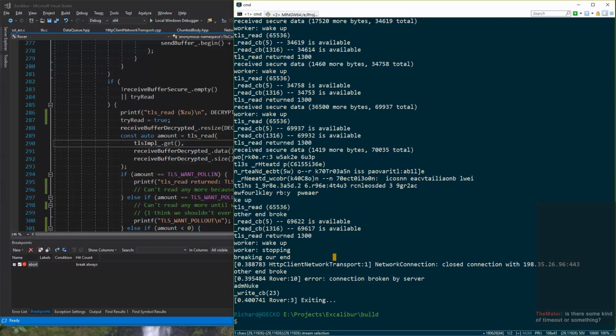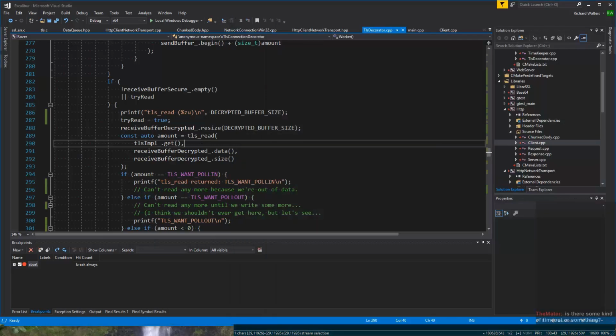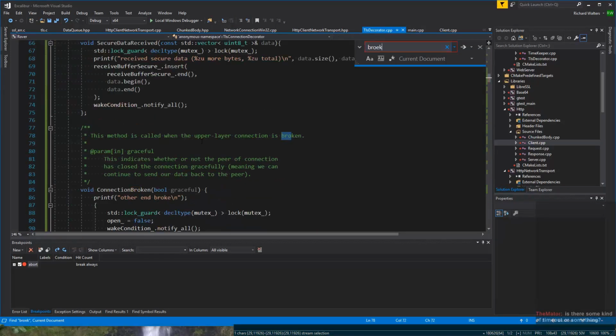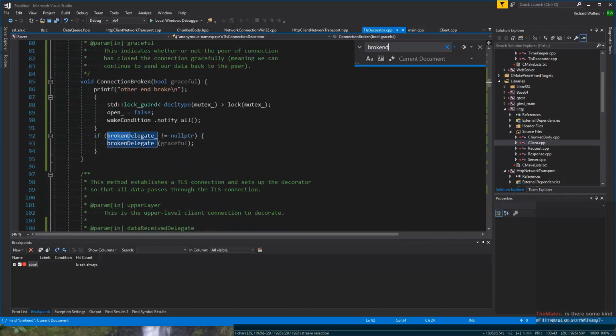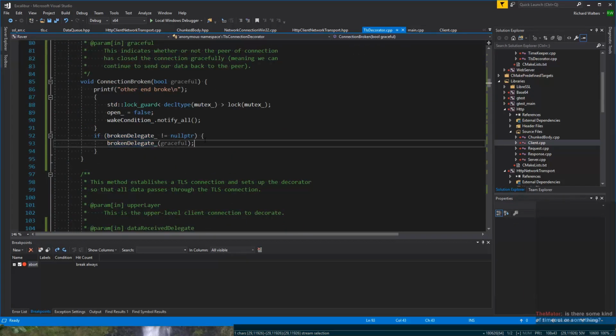So by the time the server has given us all the data and it closes its end, and we've received the response, we haven't parsed it all in the TLS read yet. And we're passing through that broken delegate right away. This connection broken, we're calling it right away even if we have data.